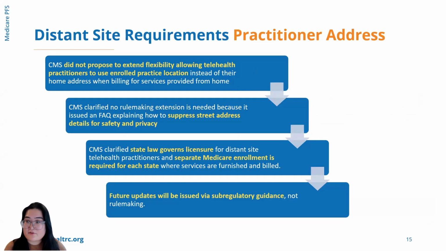And then in terms of the practitioner address, there were commenters in the final rule that were concerned that CMS didn't propose to extend the flexibility allowing telehealth practitioners to use their enrolled practice location instead of their home address when they billed for telehealth services provided from their own home. CMS clarified that they didn't need to do any rulemaking extension and pointed to an FAQ that explained how to suppress the street address details for safety and privacy while practitioners continue to use their enrolled practice location. And then CMS also reiterated that state law governs licensure for distant site telehealth practitioners, and then indicated that any future updates related to this are going to be issued via sub-regulatory guidance and not future rulemaking.